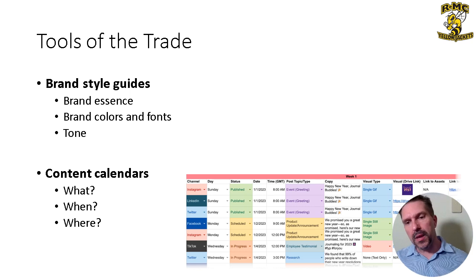Okay. Now let me walk you through a few tools that you can use to do at least some of the tasks associated with the things that we have discussed. Okay. The first thing is you should have clear guidelines that basically keep some sort of standardization or coordination when it comes down to all these messaging elements across multiple platforms. How do you do that?